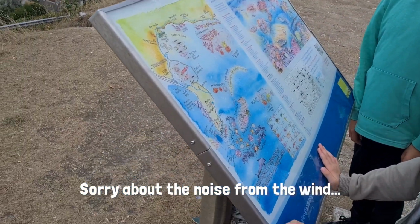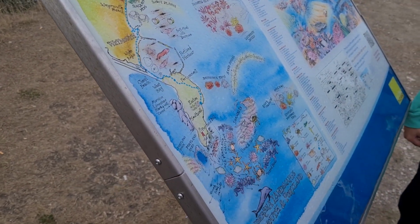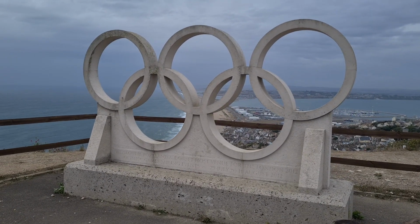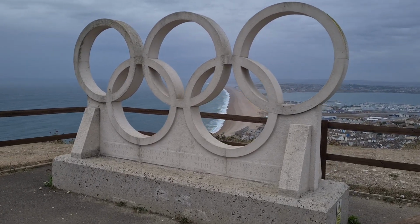That's going up there to the mainland, and this is going in that direction to Dorset. So where are we? He must be here, I'm guessing. The Olympic rings here represent the London 2012 Olympics, where Weymouth and Portland hosted the sailing events.